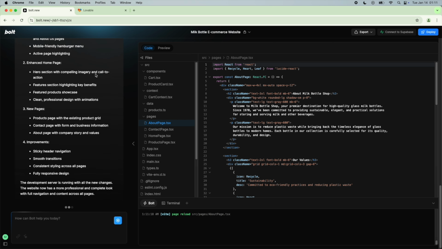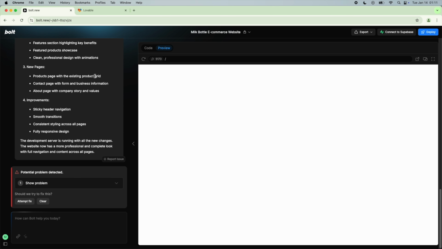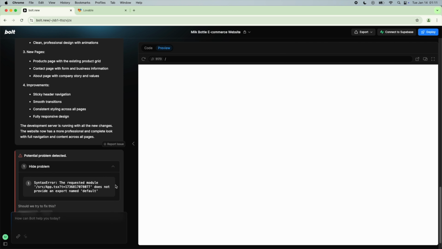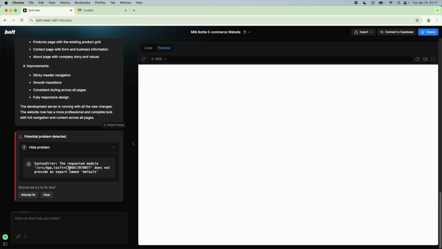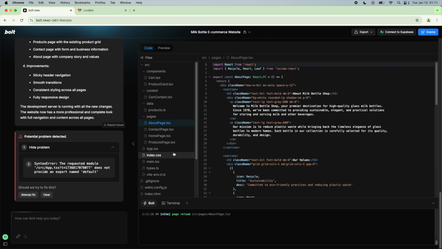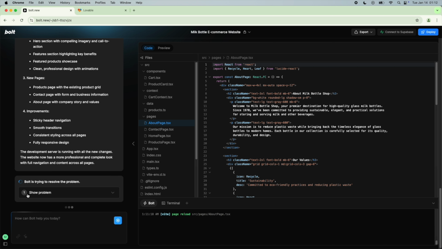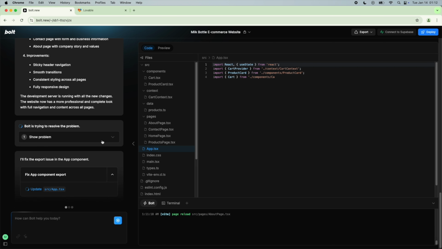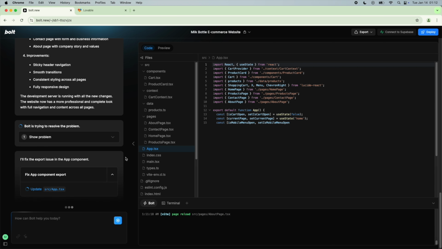That's all the work done. When it identifies a problem, it shows it as it is. Syntax error: the requested module does not provide an export named default. Either you can comment to fix it, or you can go to the code, start debugging it, and update it. Or you can just click the attempt to fix, and that will try to fix.